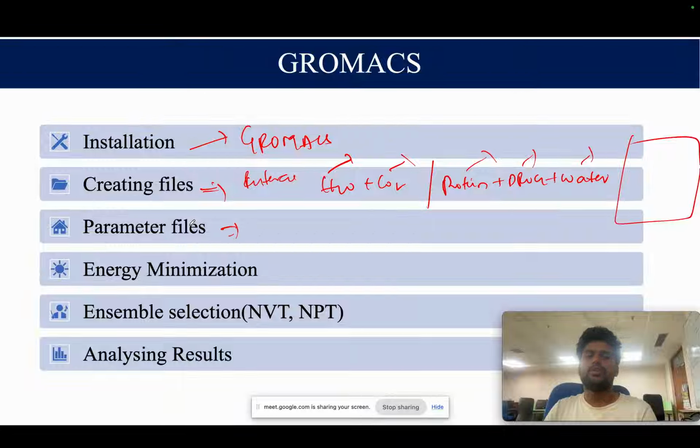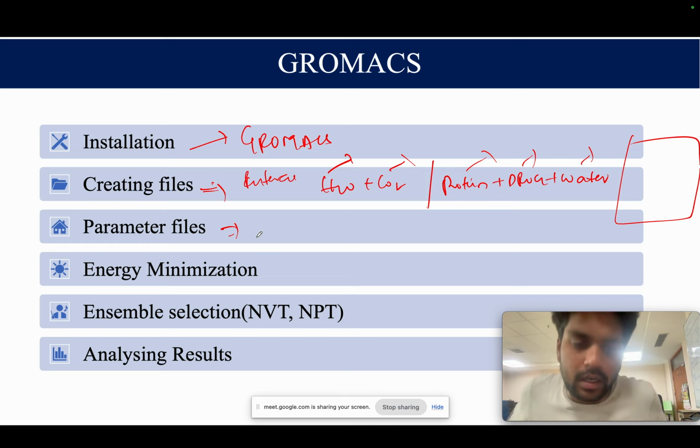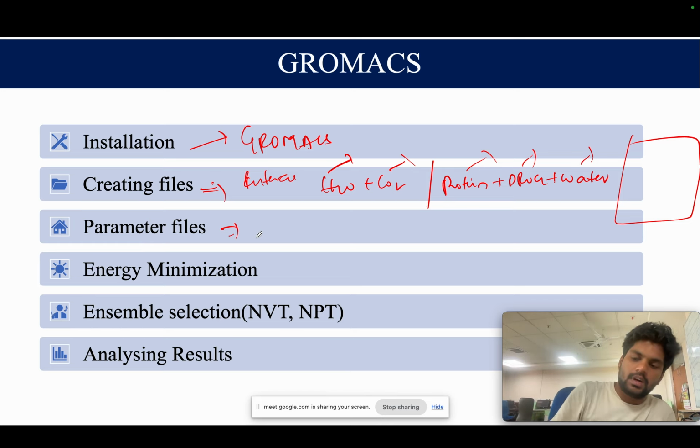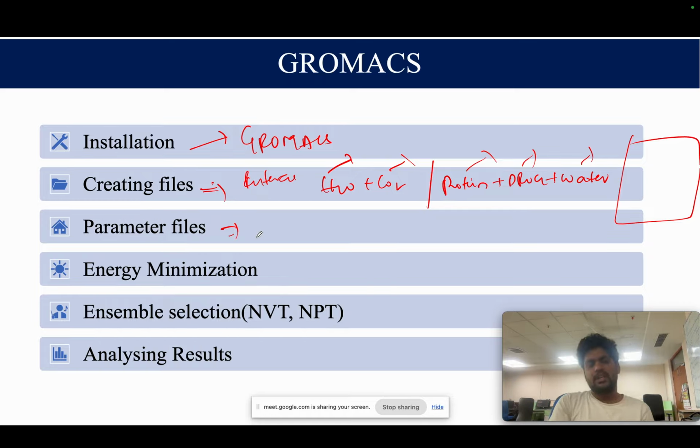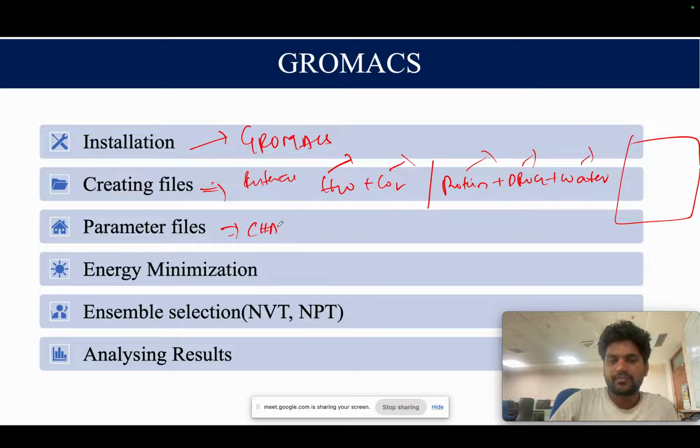Then the parameter file, so you need to generate that for the system. These are the parameter files which we are taking, and you need to be careful whether you are choosing Amber, CHARMM or OPLS, because somebody has, suppose, Amber has calculated the properties in one format, and CHARMM has calculated them as per the experimental studies. So you need to consider through the literature which one will be better and which one is not. Based upon that, we can calculate the parameter file using CHARMM, OPLS or Amber.